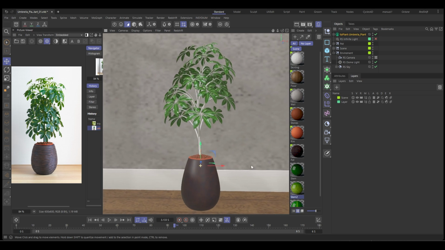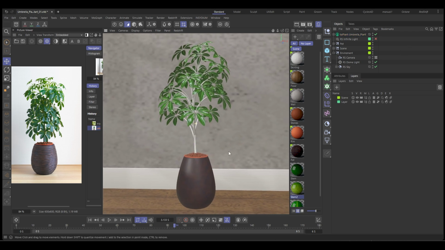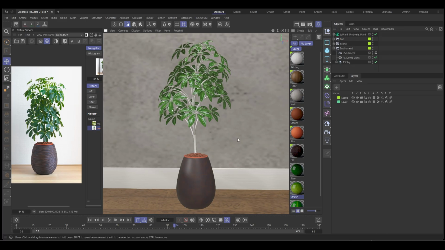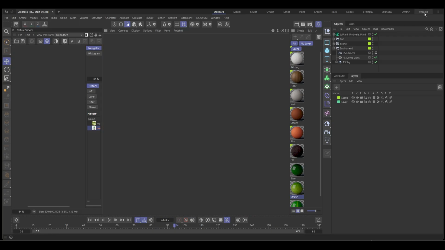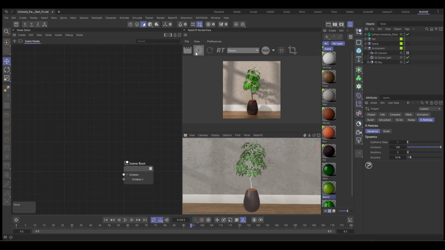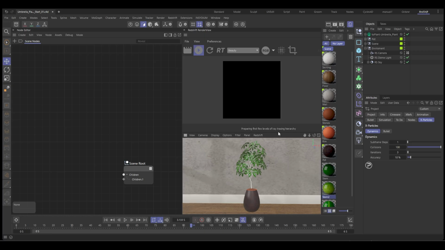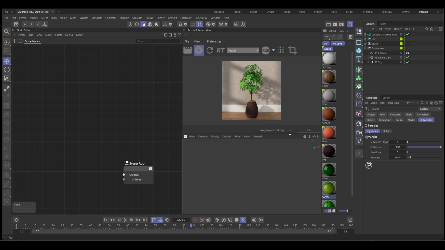Okay, that looks pretty cool. Let's remove this light and then let's go into Redshift. So I'm going to save quickly, go into my Redshift settings, and we'll push play, and then we'll go over what's going on in this scene.